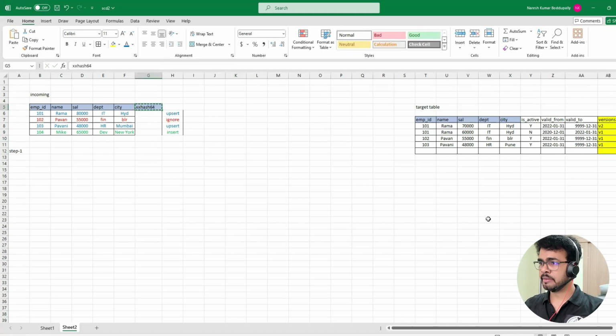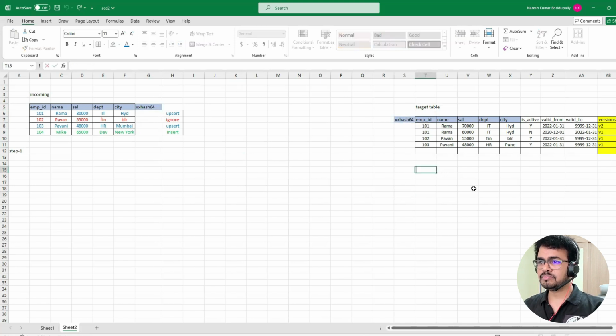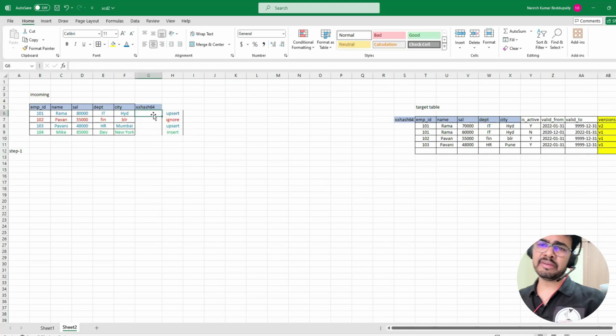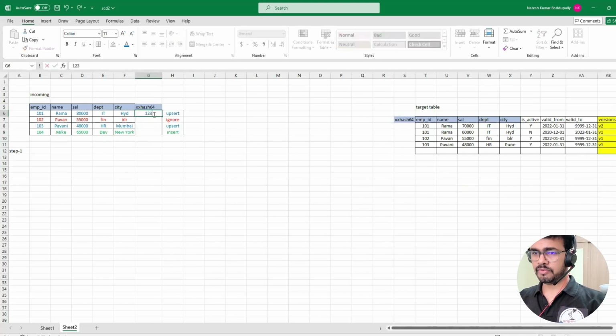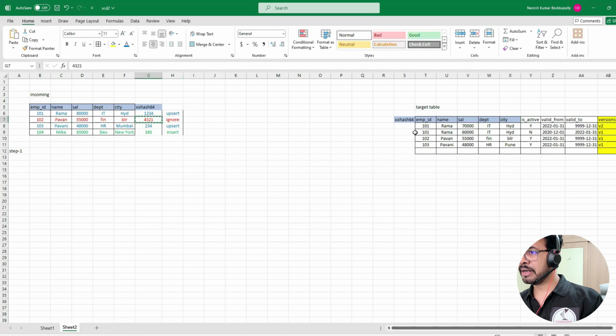And let me put XX hash 64 here. I will give a random number: 1, 2, 3, 4. 4, 3, 2, 1. 2, 3, 4. 3, 4, 5. So I can say this, right? Pawan, is this hash correct for this if I apply it for these columns? Yes.